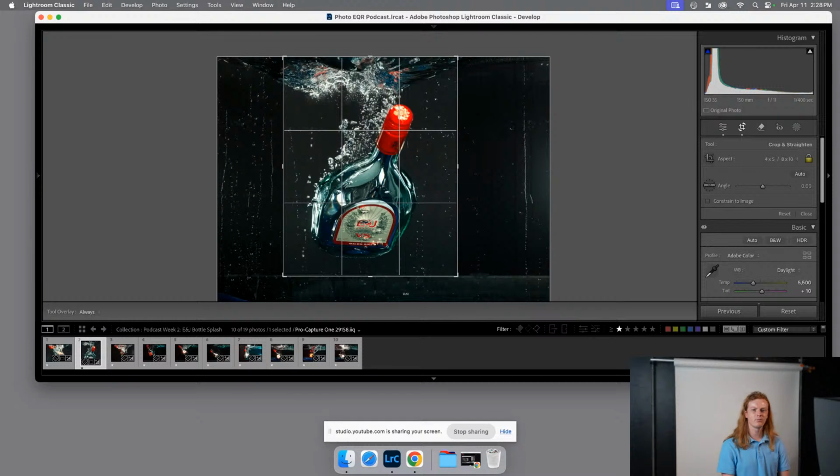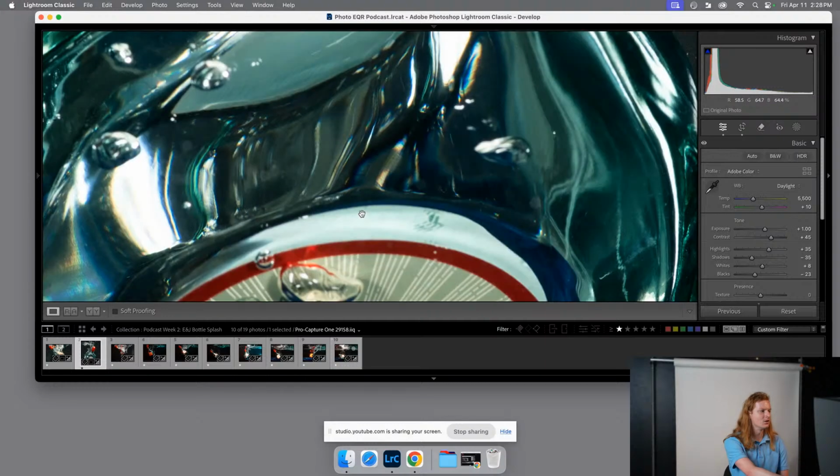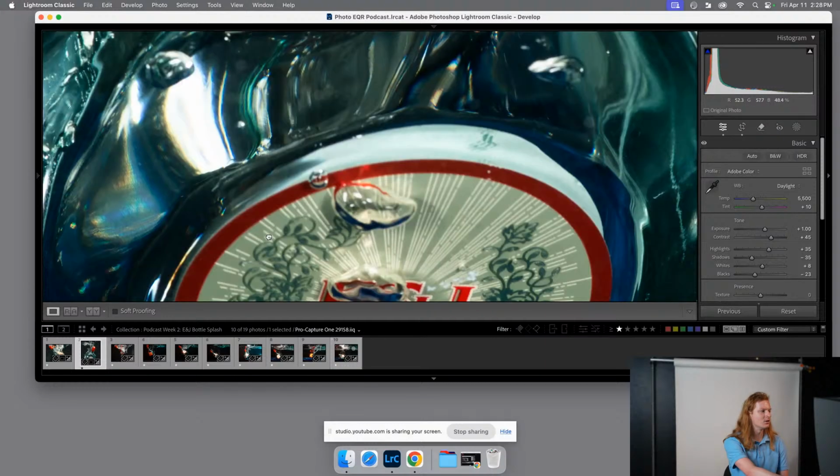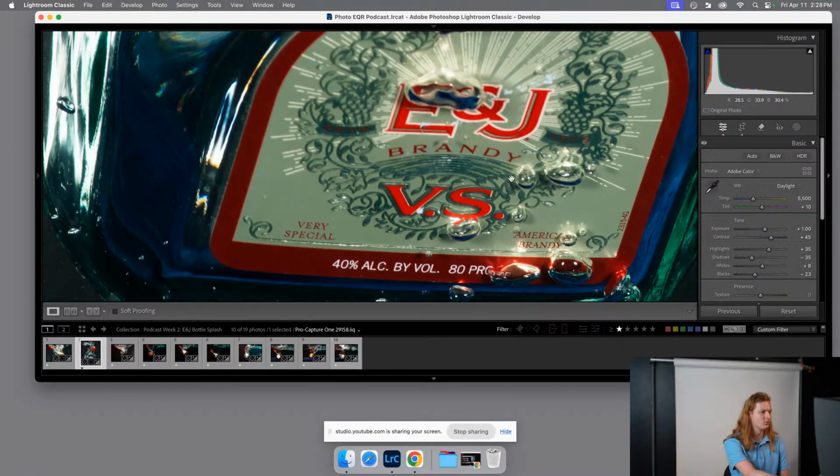But because we have a pretty massive file to start with, we're cropping out 50, 60%. We still have 50, 60 megapixels to work with, which is plenty, and definitely an advantage of working with a $60,000 Phase 1 camera, which we have available here at the school. If you're interested in them, you've got to take the class before you can use them, but it's definitely worth it, and a skill that could take you places in the photo world.